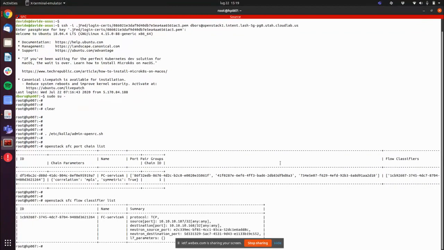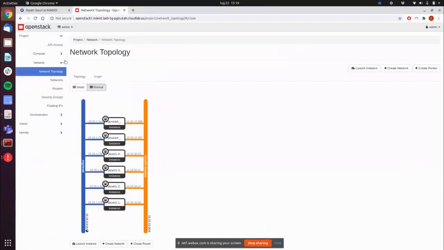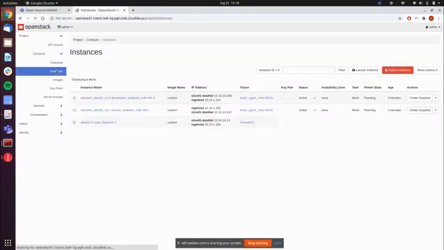Just this one, as you can see from the ID here and here. And what it's saying is simply that the traffic that will go through this chain is the one characterized by these parameters. So it will steer all the TCP traffic going from this source to this destination, which we can see are exactly the IP addresses on the datanet assigned to the source and destination.